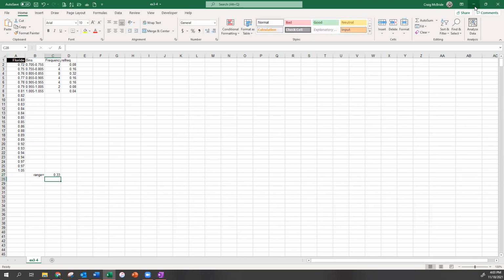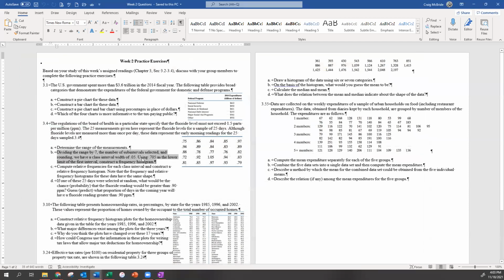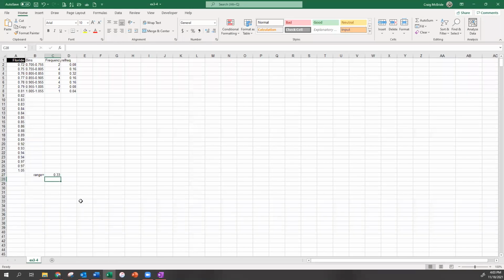They said divide it by 7, which gets you an interval of almost 0.05. So if you say equals this divided by 7, and that's where they say you round up, you get basically 0.05, and then they tell you to start at 0.705.